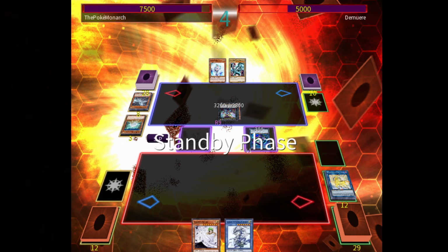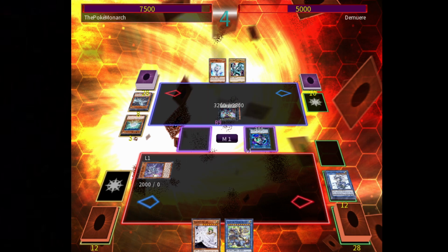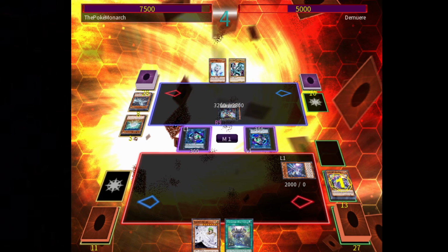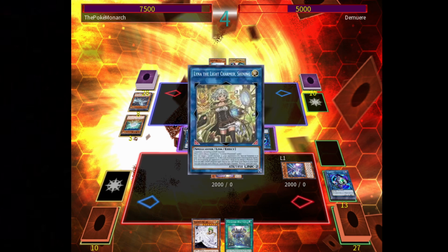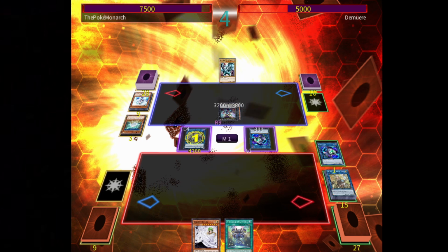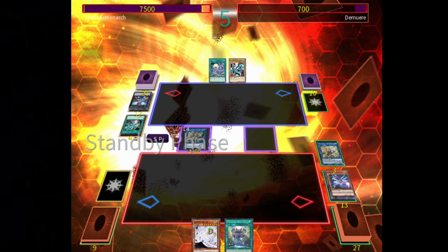So we're not looking like we're in too hot of a spot, but luckily we have Alpha Engrave. We're able to just go through combos and stuff. We bring out Delta, and we go for Zeta then Gamma. Then we bring out the Light Charmer, and we get negated. And we go into Access Code Talker, and we actually get rid of basically his entire field and hit for 4,300. And now it's his turn, and he just surrenders at this point.